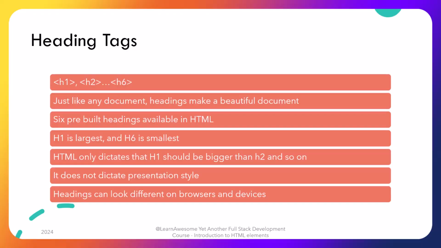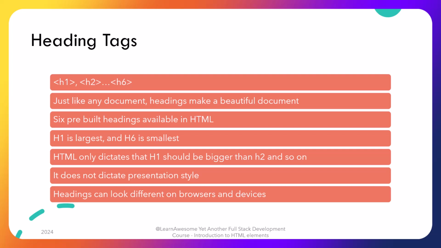An HTML document is, well, a document, and the page is supposed to display text in a beautiful way. That was the earliest intention of HTML besides connectivity. So HTML has a lot of support to display a web page as a well-crafted document. To that end, it has 6 pre-built headings, H1 to H6.